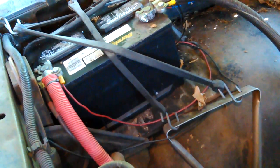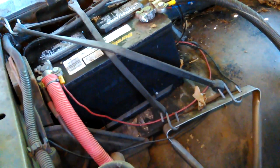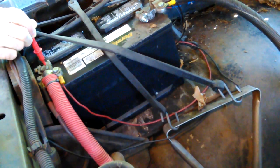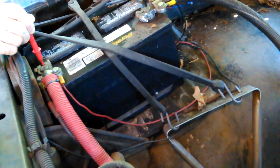Bit concerned that this battery could be getting old. Actually, could be prematurely wearing out. I'm worried. 12.53 now after setting, so that's good. It didn't go down fast. It ain't bad. Now I'm not going to try to show it. It'd be too much trouble. So yeah, that's good.